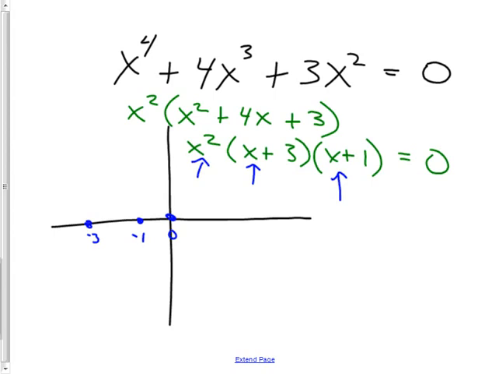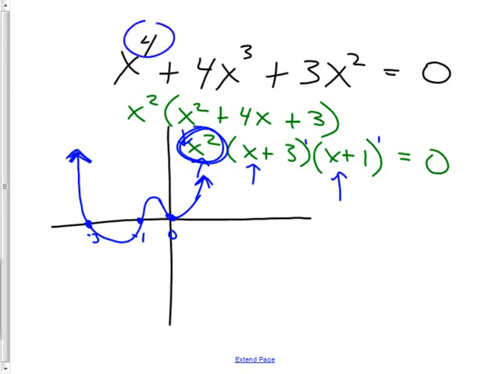Next, does it end going up on the right or down on the right? Up on the right. My lead term is positive. This number's positive. There's no negative there. So it has to end going up. Next, at the 0, at this spot right here, it's bouncing because it's squared. So it has to be going boing like that. Next, it's going through -1 and -3, and those are single roots. So it's got to be cutting through there. Cut through, and then cut through, and hopefully it's even because they're both going up, and if they're both going the same direction, you know it has to be even.